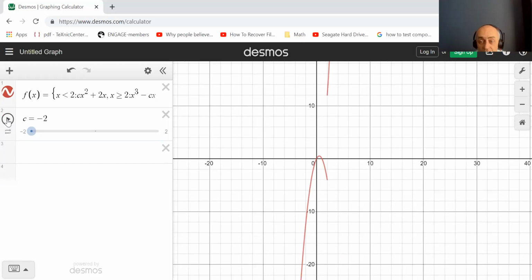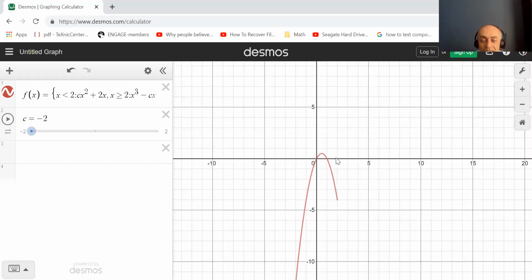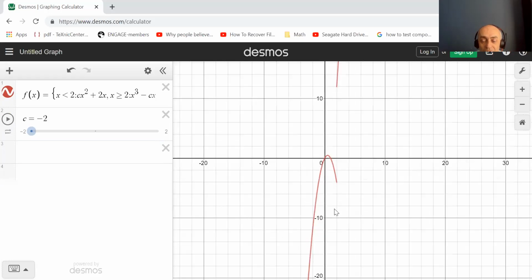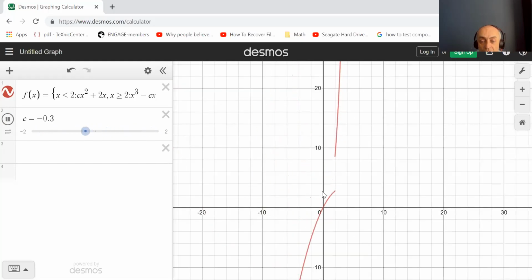As c slides, there is a break here, so there's a problem over here. What point is this? That's 2 right here. So there's a problem at 2. These branches don't connect at 2, so obviously not continuous. We want to figure out, maybe from a picture, when we actually have a chance of getting a continuous function. Oh, look at that. They almost, there we go. They connect at some point, you can see that. But generally, if you look at this picture carefully, folks, they don't connect.